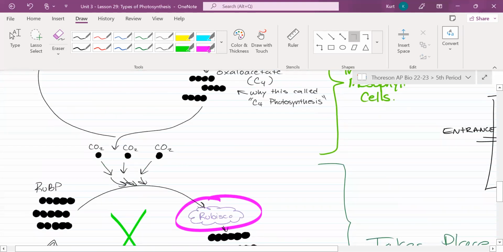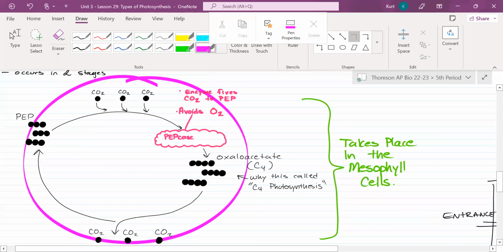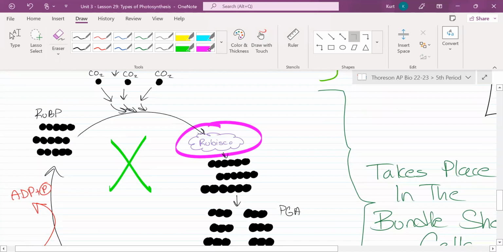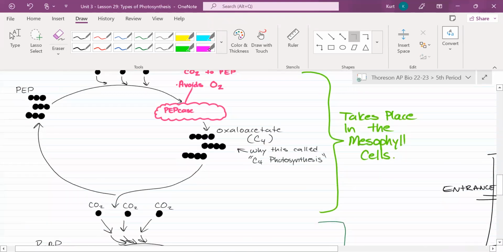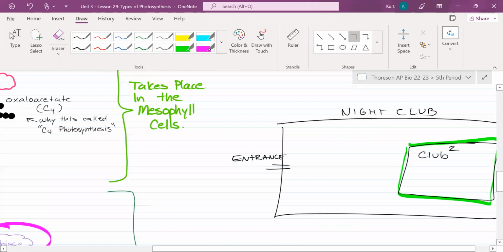But in order for oxygen to get to Rubisco, it would have had to make it past this spot first. Now, will PEPcase allow oxygen to get by? No, it won't. So oxygen is not going to make it to the second half over here. So that's why this type of photosynthesis is so much better for hot, dry climates, because it does not let oxygen get through. And so zero photorespiration. Are there any other questions?